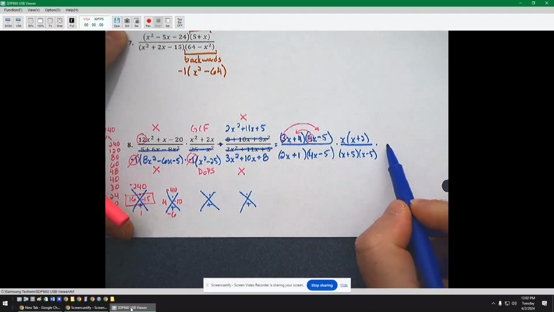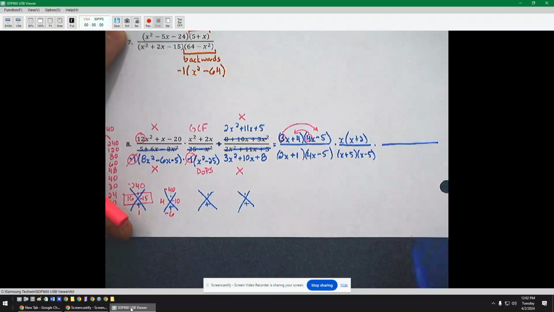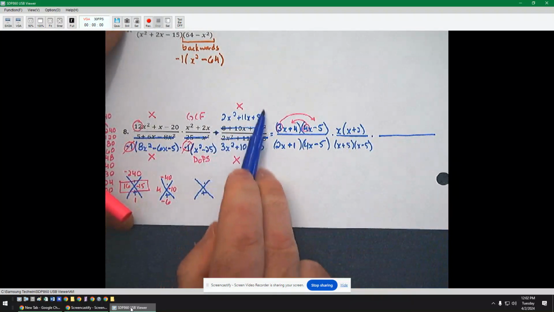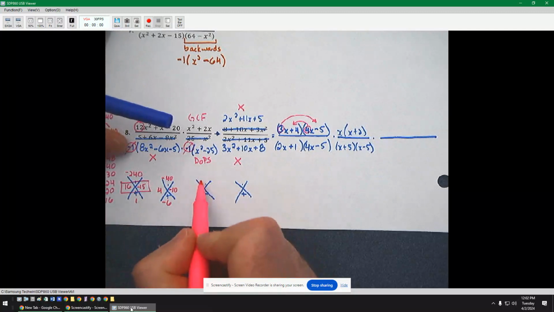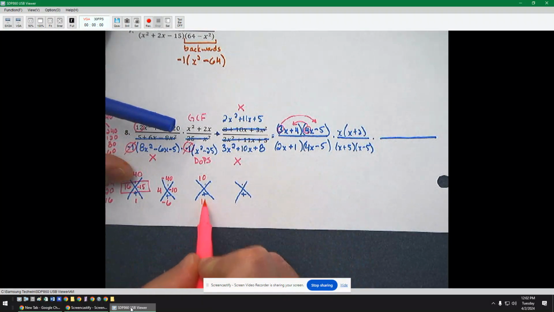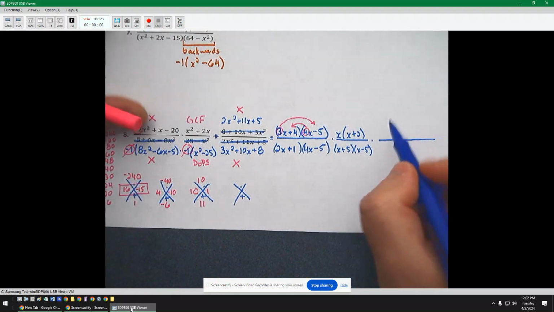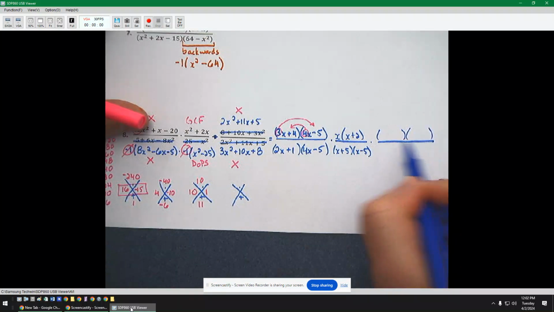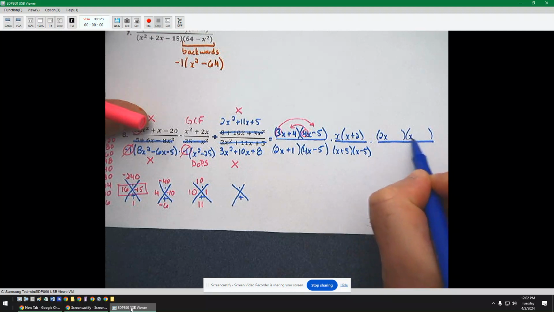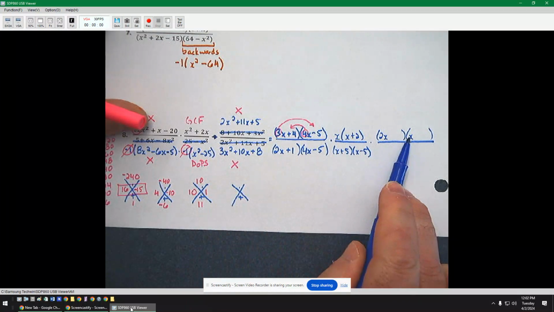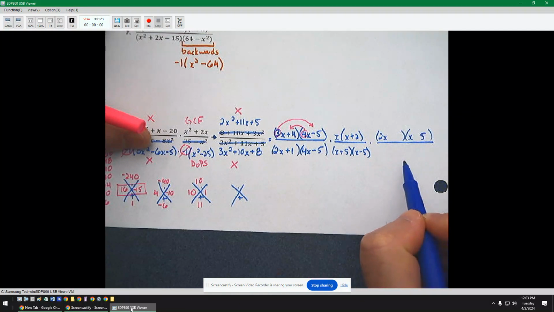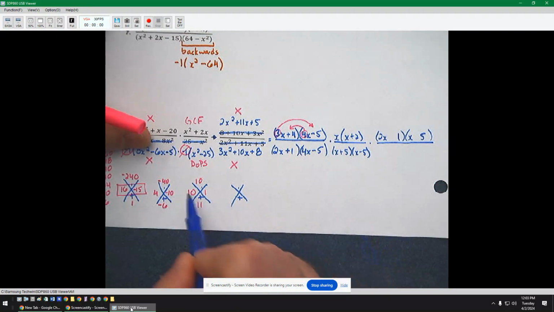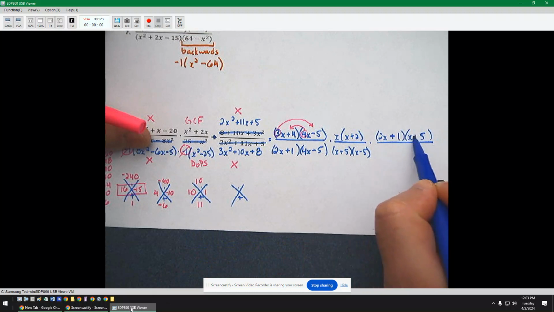And then I move on to my last factoring. Don't forget, this is my new numerator, so I'm going to do 2 times 5 is 10. That makes 11. Well, that's 10 and 1. So if I got to build a 2, it's got to be a 2 and a 1. I'll use the 2 to build the 10, so that would have to be a 5. I'll use the 1 to build a 1. They both need to be positive.